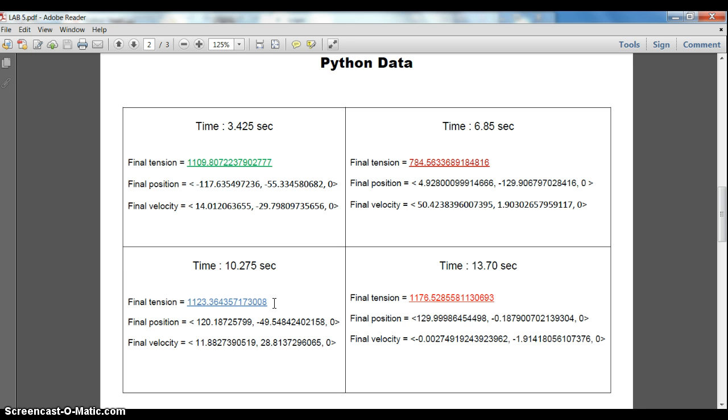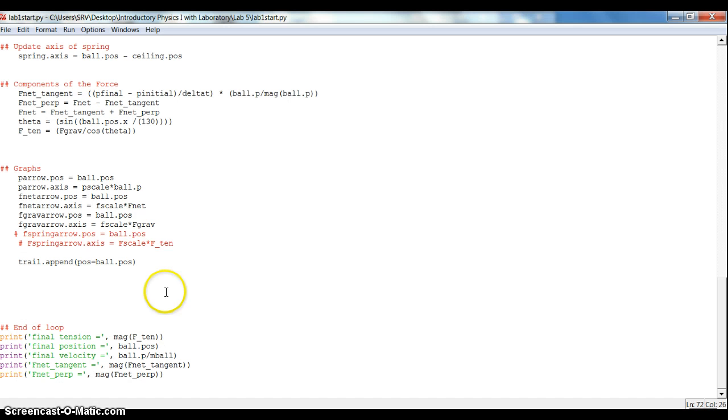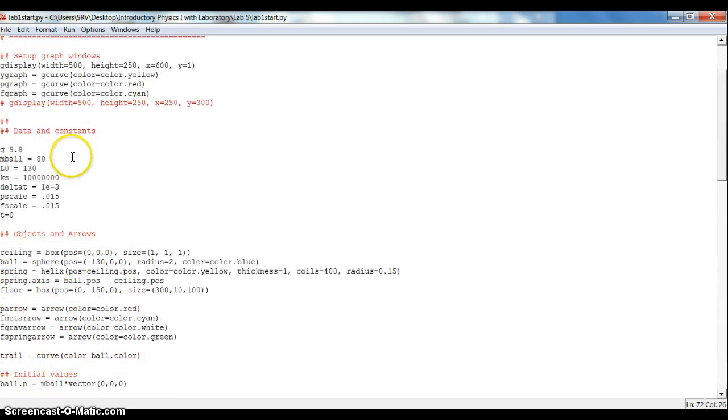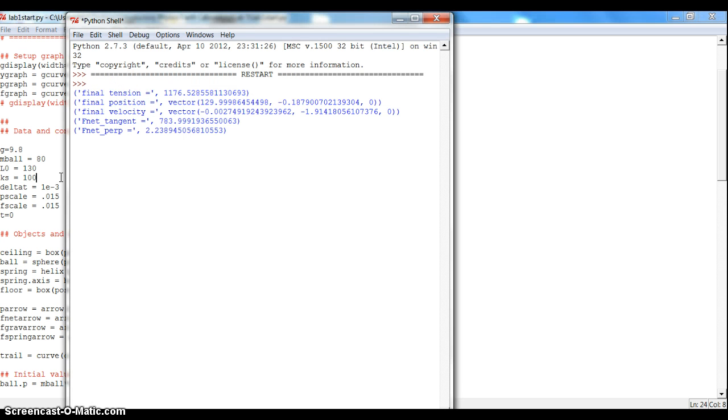We can tell and we can see the importance of the spring constant if we do this experiment. We go back to our program, okay, and we will change the constant of the spring and make it smaller, like this, 100. Let's run the program again to see what happens.